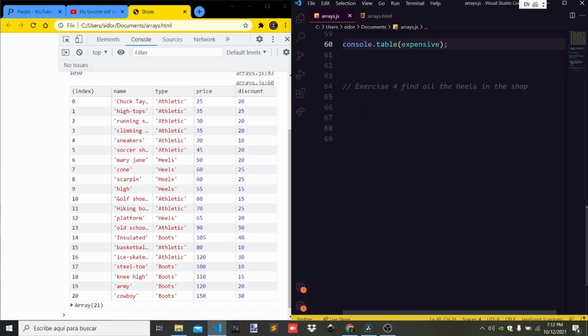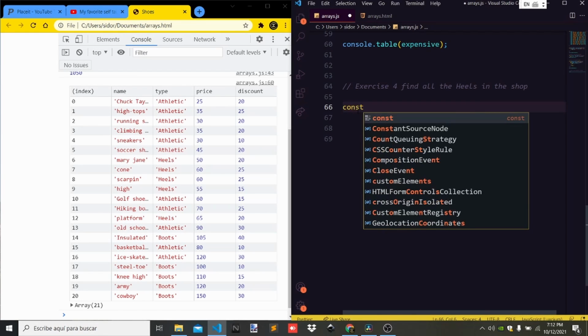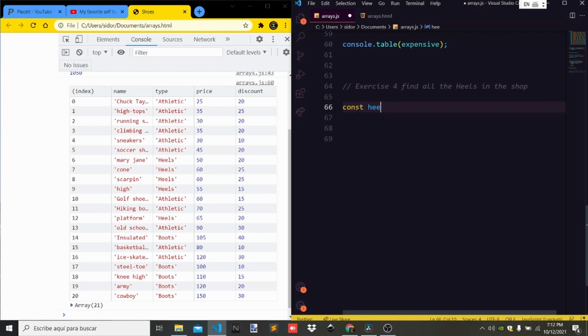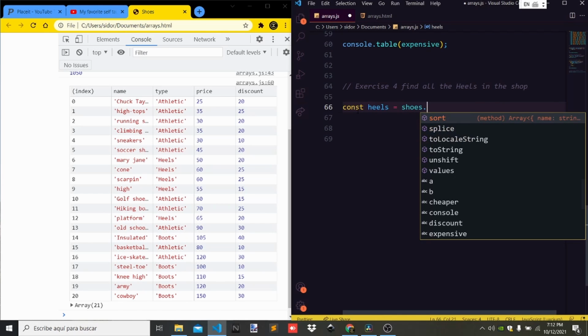And the last exercise, we can make it to the end. Find all the heels in the shop. That's easy, because we just need to, again, create a constant, let's say heels, shoes, and we need to use a method, and you can guess what.